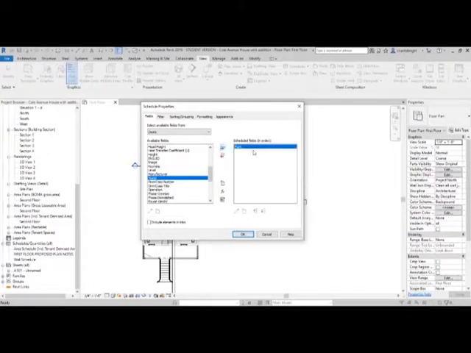The next thing I want to do is, a lot of times with the door schedule, you want to know where that door came from, so that's an easy identification marker when someone is maybe installing the doors or adding hardware, and so on and so forth. So I'm going to go up here to where it says Select Available Fields From, and I'm going to click on To Room. What To Room means inside of Revit is which way the door is swinging into. That's the To Room for a door. So I want to pull over the To Room name and the To Room number.